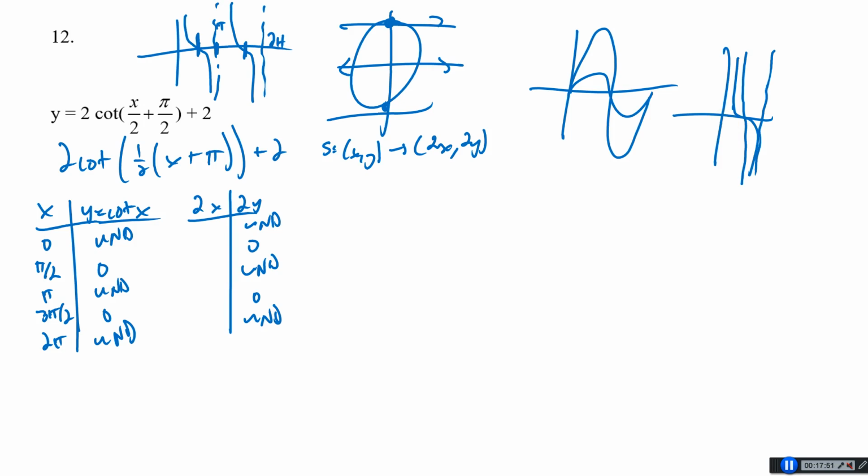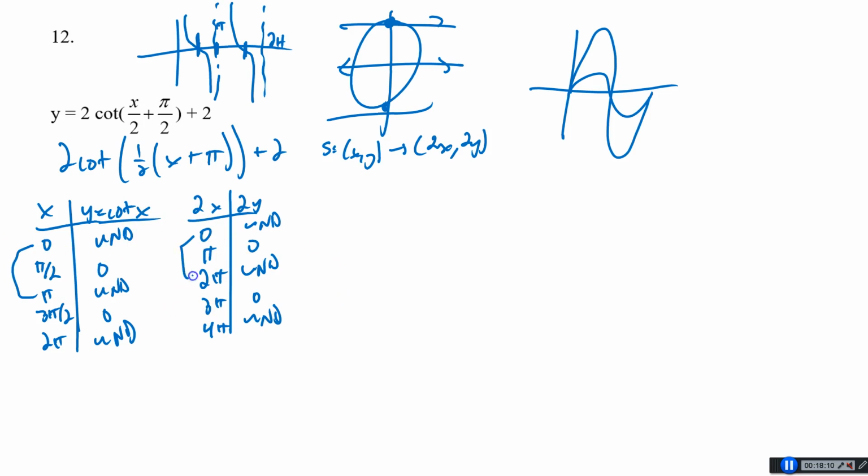The big thing is the shift, how much it shifts left or right, and how much the period has changed. So 2x here, we'll have 0 still, and then we'll have pi, and then we'll have 2 pi. This is easy, right? 3 pi, 4 pi. Okay, so it looks like a period. Remember, the period of cotangent is usually pi, so the period is now 2 pi. We've made it wider, right? This 1/2 is a horizontal stretch by a factor of 2.